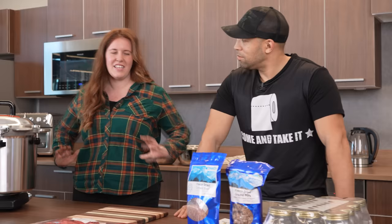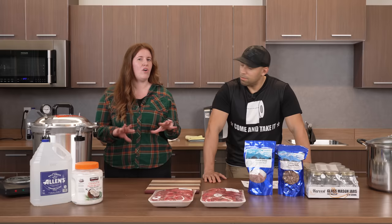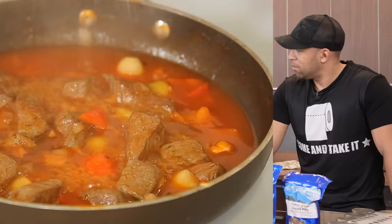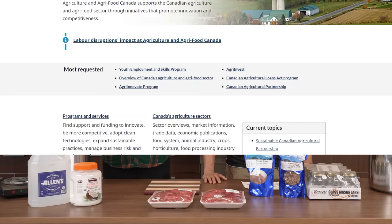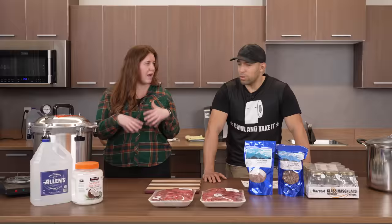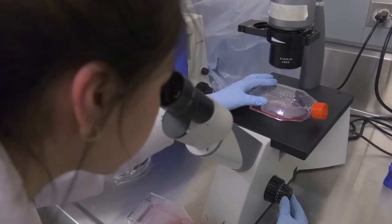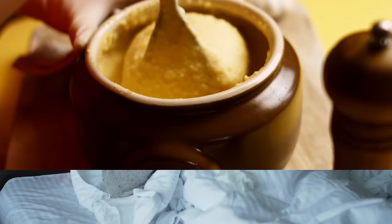If you're doing a warm can — so you pre-cooked your meat or you're doing a soup or something — go find the government-approved recipe for it. USDA, Agriculture, Agri-Foods Canada — they have approved recipes. Canning books also have approved recipes. The test times are the times, the temps are the temps. You go over, everything turns to mush. You go under and you run the risk of getting very, very ill.